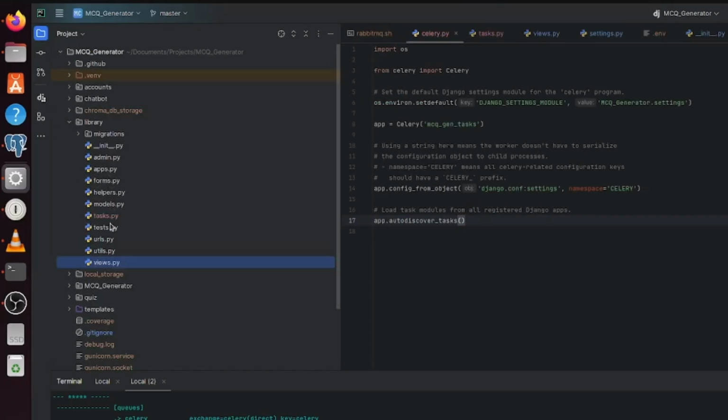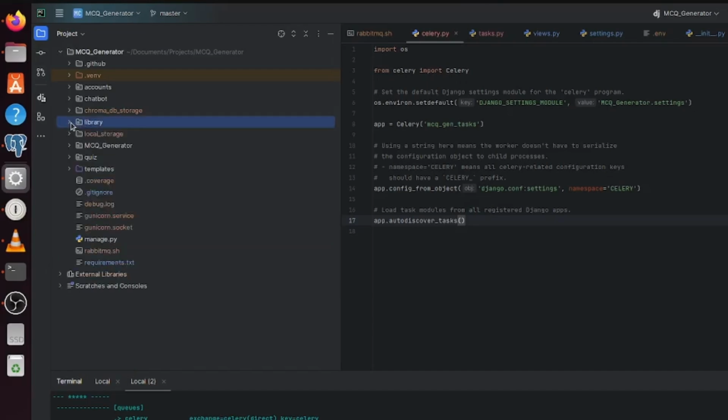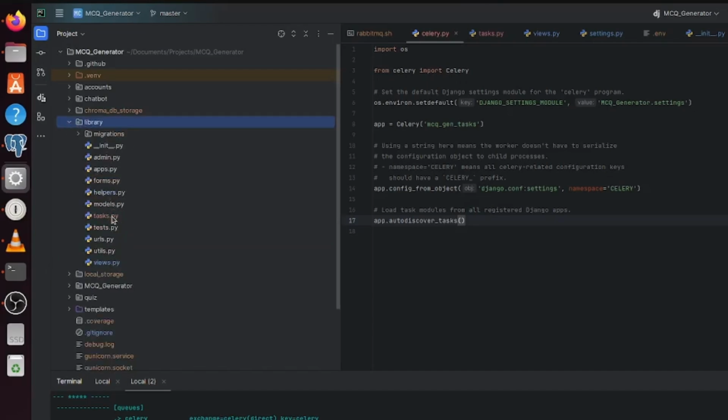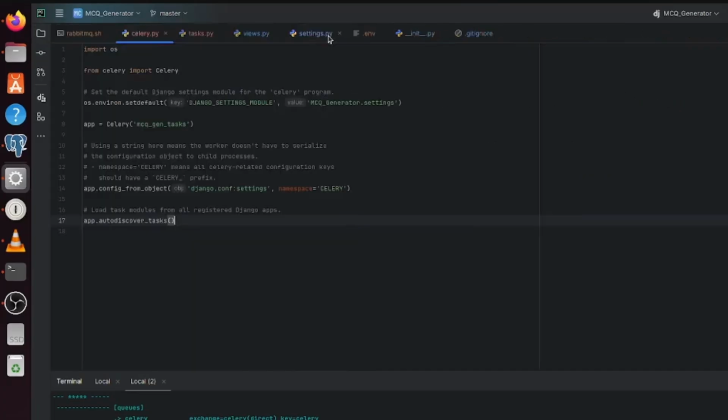Everything inside a Django app's tasks will be discovered automatically. I'm just showing you; if anyone wants me to go into more detail, just let me know. So this has been auto discovered now.